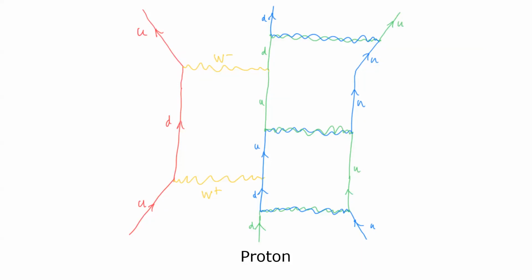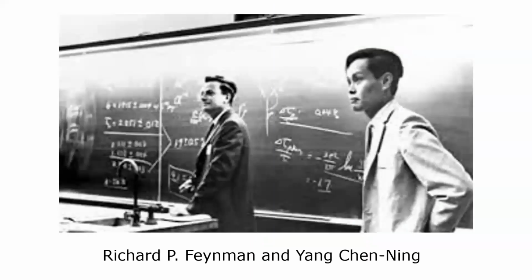Here's an example of a Feynman diagram of a proton. Here a U quark turns into a D quark, it exchanges a W plus and a W minus with a D quark that turns into a U quark and back into a D quark. And then there are some yellow-green gluons that allow a blue U quark to turn green, then blue, and then green again. The actual temporal progress of a proton, of course, is just an infinite number of diagrams like this. Anyway, that was meant to be sort of an introduction to Feynman and path integrals.